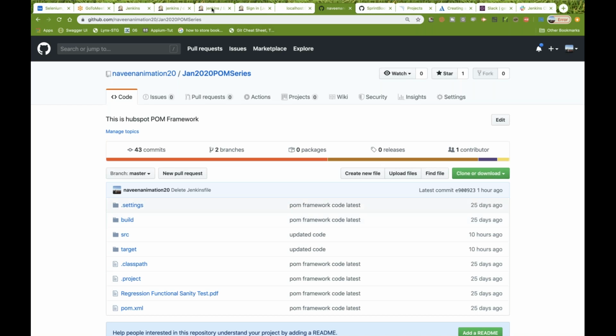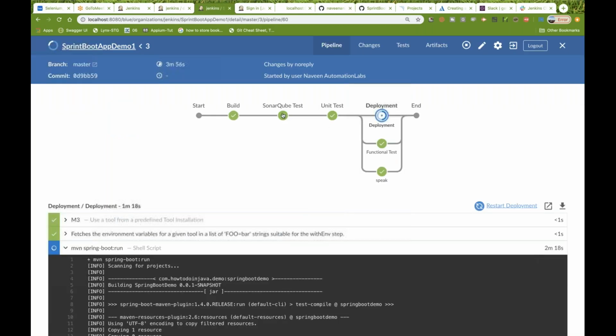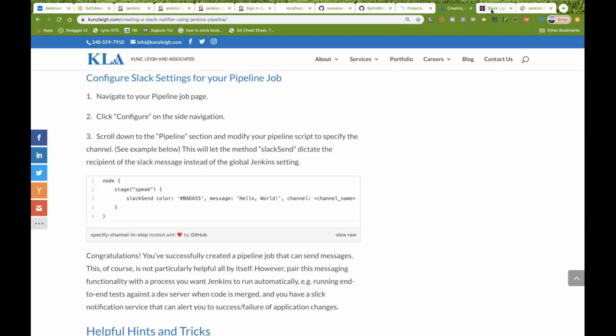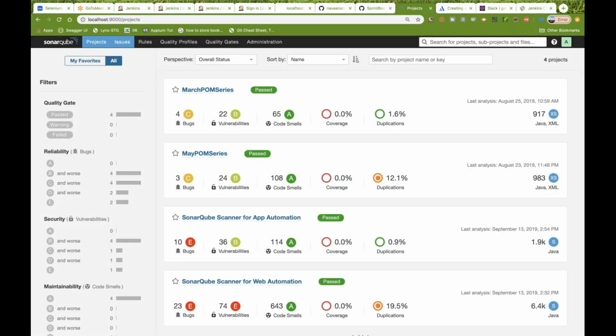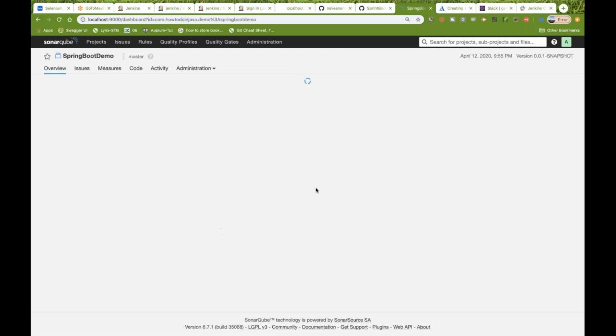One last thing that I missed telling you: the SonarQube test got triggered. Sorry, here. You just refresh it, and you will see the SonarQube Spring Boot demo got created. So this is a static analysis.